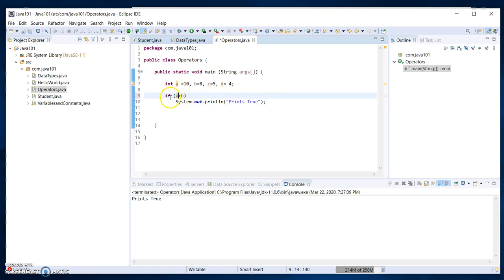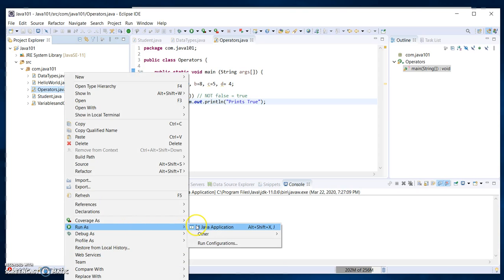We're going to put another parenthesis here, and then we're going to reverse it. So what does it mean? This statement itself is false, right? A less than b is false, but we are saying this is not false. The way that we write it and interpret it is, we are saying it's not false. So not false is what? True.